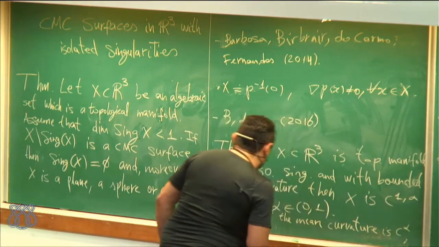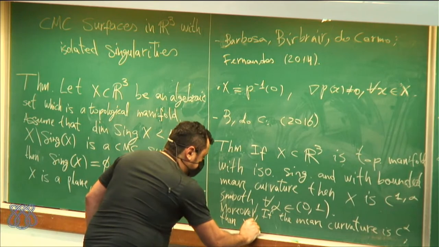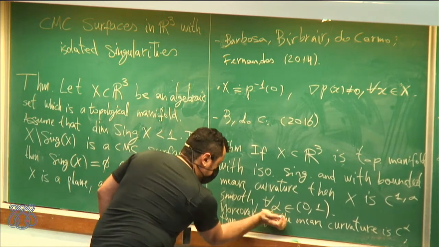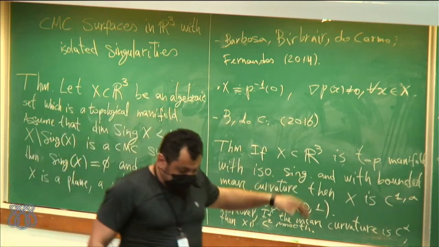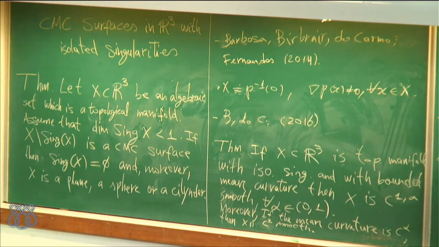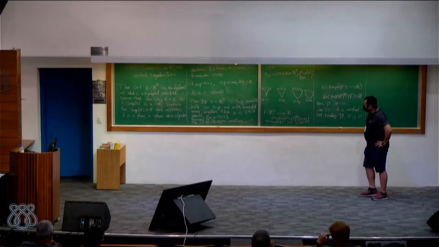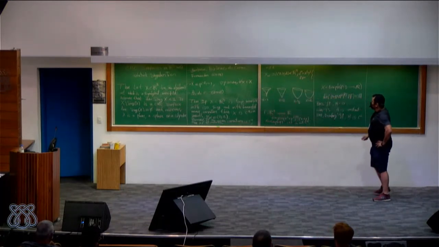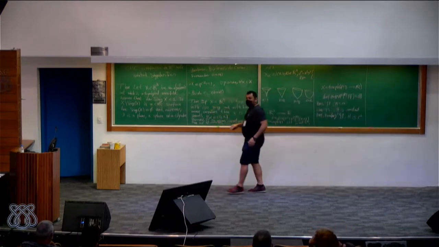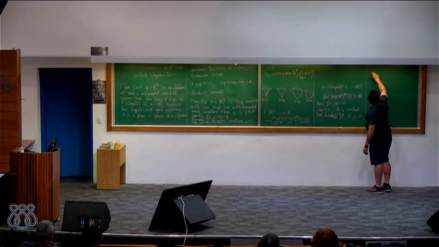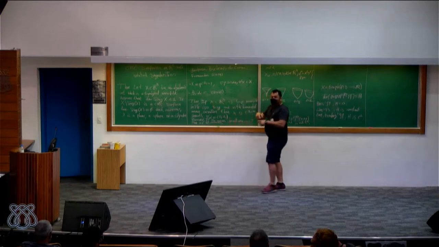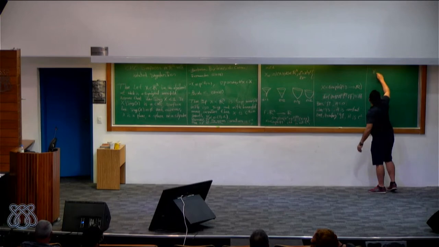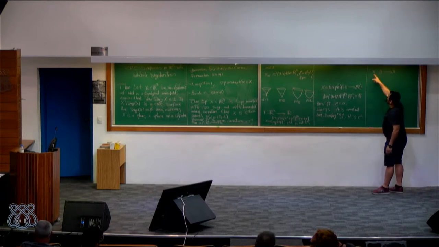Alpha, then X is C3. Okay. So, for example, there is a result of Gulliver in 1970. For example, with that assumption, locally around a singularity, we can find isothermal coordinates. Let me assume the problem is local, so I assume that X is homeomorphic to a disk. We can find some homeomorphism from D to X, and take new parameters outside of the origin. Okay?